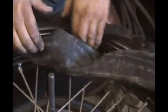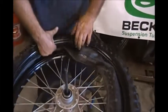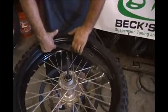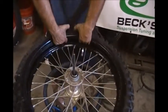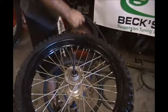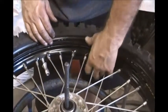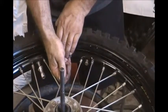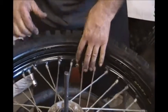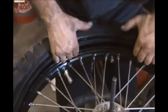I get the tube started in the hole first, and then I stuff it the rest of the way around the tire. And I'll take some air. What I did there was to expand the tube, so if the tube was twisted or anything, get it straight. Make sure the valve stem's straight. You can spin the tire a little bit if it's not. And I kind of check the tube, make sure the rim lock's not going to pinch it.